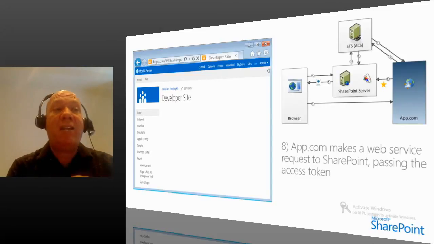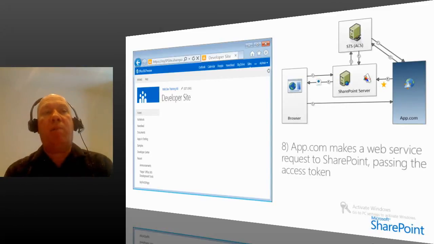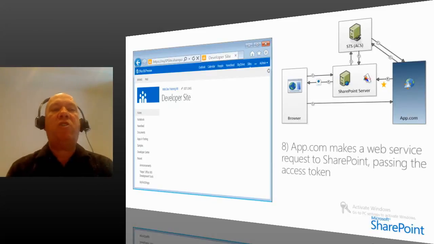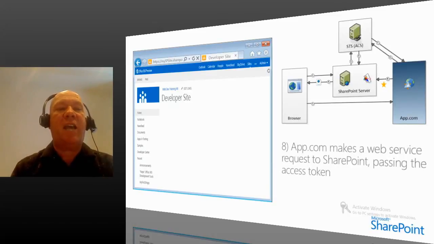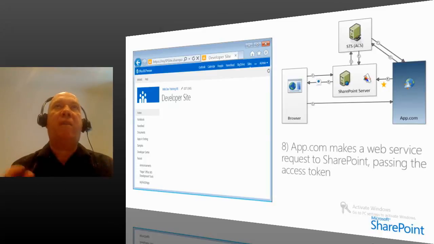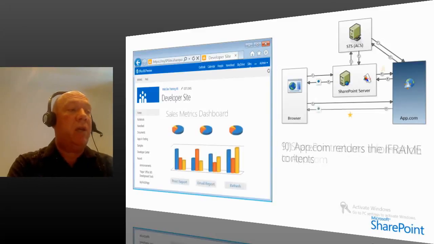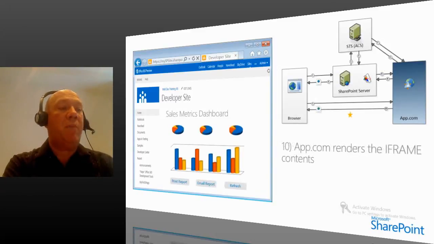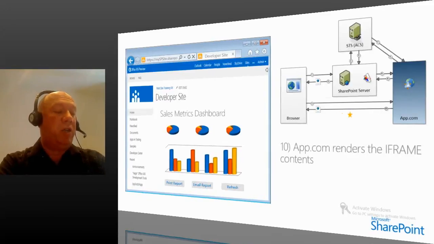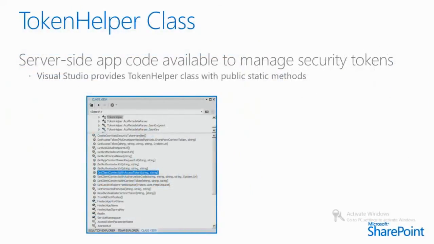So this mechanism seems moderately complicated, to put it mildly. And indeed, if you were just simply writing your application, your need to be able to go to the STS and get the information back and parse and do all this, know what the flow is, would actually be kind of annoying, to put it mildly, right? But ultimately, I'm going to display this nice little information onto my page. My tool to help me is this thing called a token helper class.